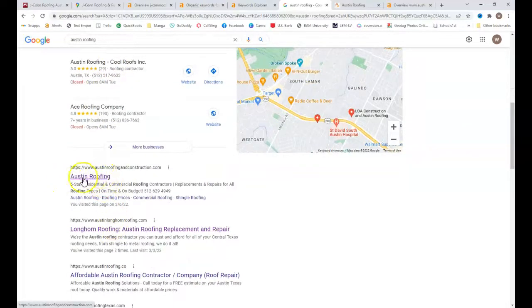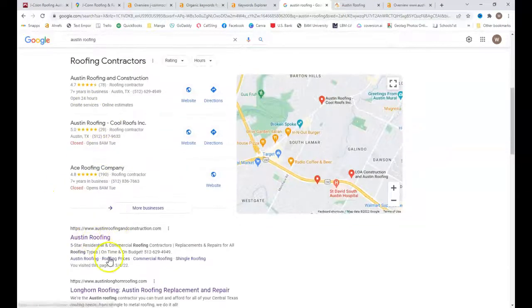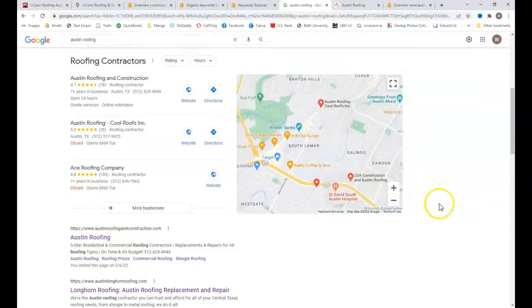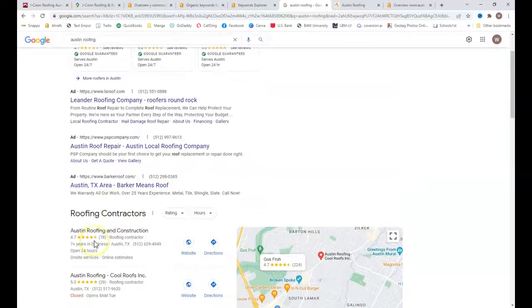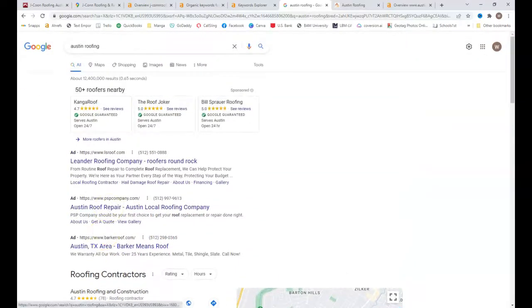And then last but not least, organics. People come down to the organics and click those, and this top spot pulls usually about 31% of the traffic. So there's a lot of traffic to be had and a lot of different ways that people search. So kind of capturing all of those is important.